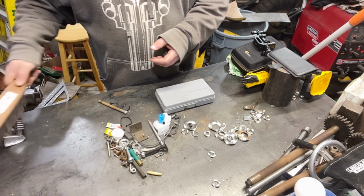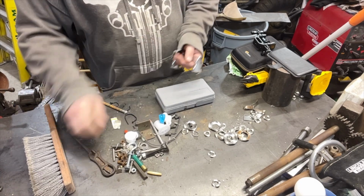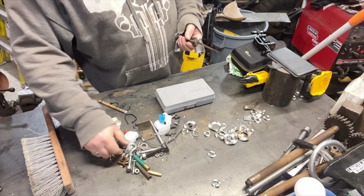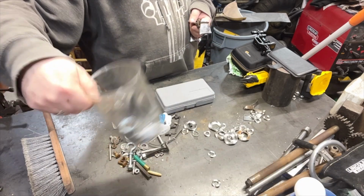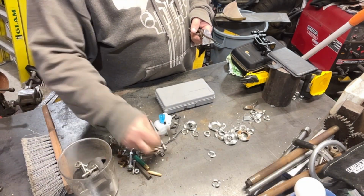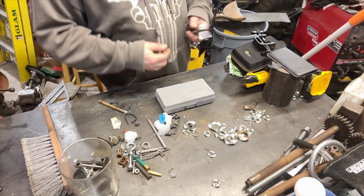People are always like, look at that. Look at this. This I gotta keep. So I try to just make it interesting. I also keep stupid things like this and put screws and bolts in them. To me, it's just something I like to do.